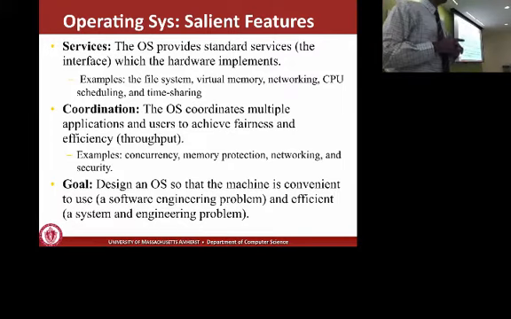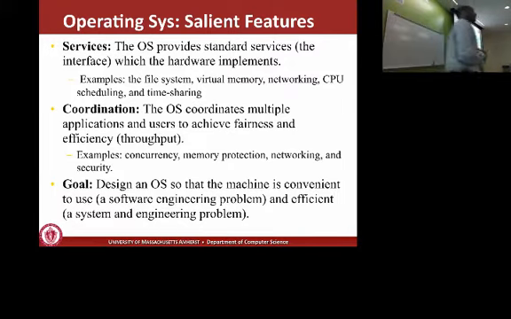And we are going to look at all of them in this course, just as an example. The other thing that the OS does is coordination, and I briefly mentioned that earlier. Whenever you have resources that are used by multiple entities, there is going to be conflict and you have to arbitrate or coordinate. If two processes are both ready to run, which one is going to run next? That's something that the OS is going to decide for you.